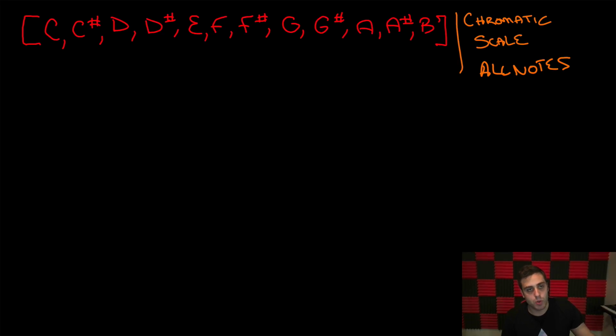If you've ever done any work with data structures, you can recognize that this chromatic scale that I've outlined, we could call an array because it's an ordered list of a fixed length. And when you have arrays, there's a couple manipulations you can do on them to change what is inside of them. One thing you can do is what's called a sort. A sort is when you take an array and you change the order of the elements without actually changing the elements that are inside of it.